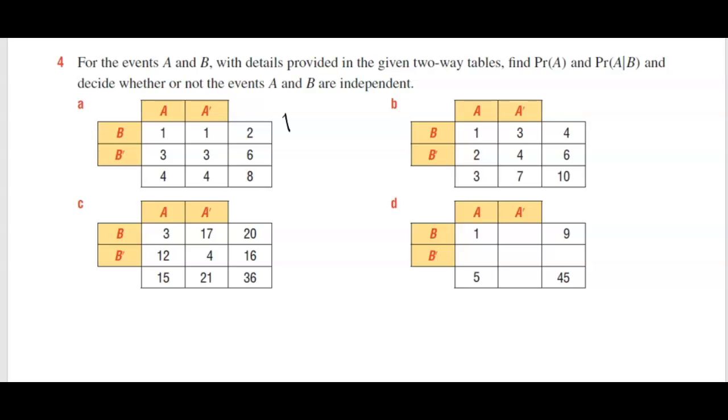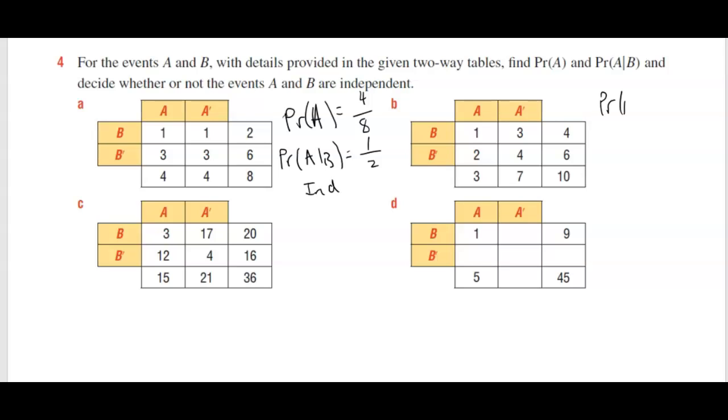Okay, so let's find the probability of A first. We're out of a total of 8, and the probability of A is 4, so 4 over 8. You can simplify that, but I just don't have any room on my page. A given B, remember, is the intersection of A and B, so that's 1 over the probability of B, which is 2. So 4/8 is equal to a half, so they're independent.